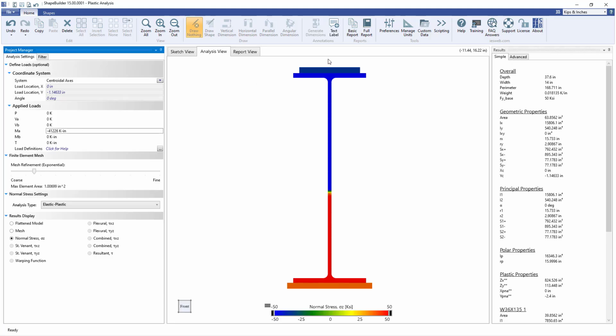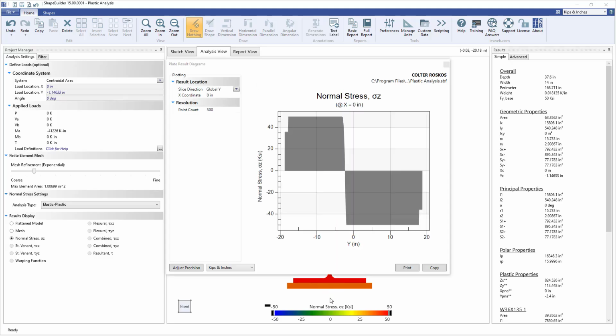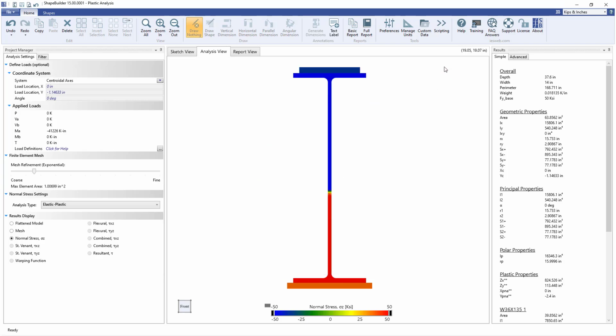Now, let's take another vertical slice through the cross-section. We see both cover plates at positive and negative 36 ksi, and the beam is fully yielded with all of the stress along the section being at positive or negative 50 ksi. Note, if we try to apply a load to the cross-section that exceeds the plastic moment capacity, for example, a value of negative 42,000 kip-inches, the program tries to run the analysis again, but returns zero stresses. This indicates that the solver cannot converge, which makes sense, as the section cannot support more load since it has yielded completely.